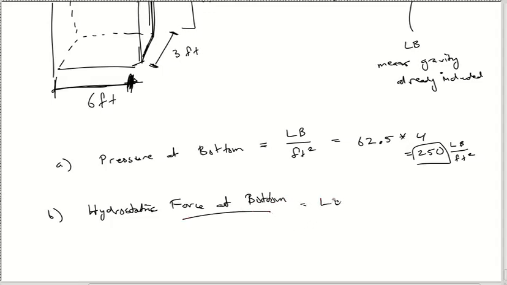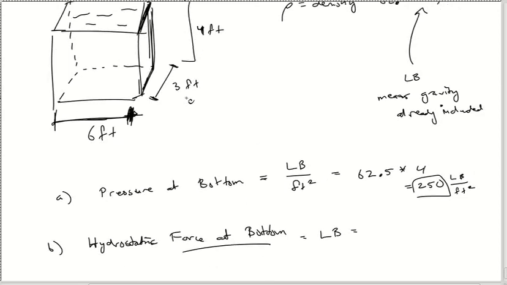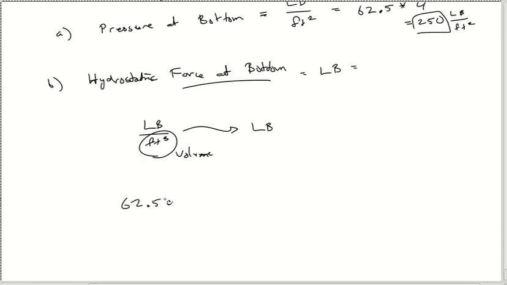Well, force is going to be in just pounds. And so what we're having to do is take my pounds per feet cubed density, and I want to go to just plain old pounds. How do I do that? I have to multiply by a feet cubed, a volume, right? If I multiply by the volume, which in this case is pretty simple, we should be able to get the answer. So 62.5 times the 4 depth times the 6 width times the 3 length, depth, width, whatever. And I get 4,500 pounds. Just pounds. Again, gravity's already included.